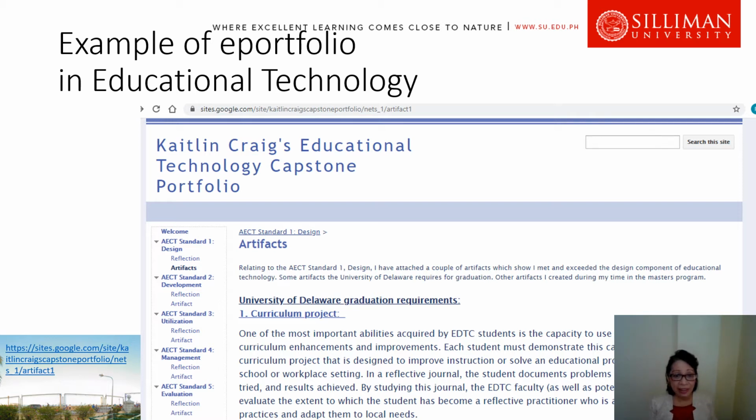And for every standard, the student is expected to write her reflection and to indicate the artifacts as well. So I did not place here the student's reflection, but for the artifacts, it says here that the design is indicated. So Caitlin said, I have attached a couple of artifacts which show I met and exceeded the design component of educational technology. So in the succeeding pages, we can see some samples of artifacts.